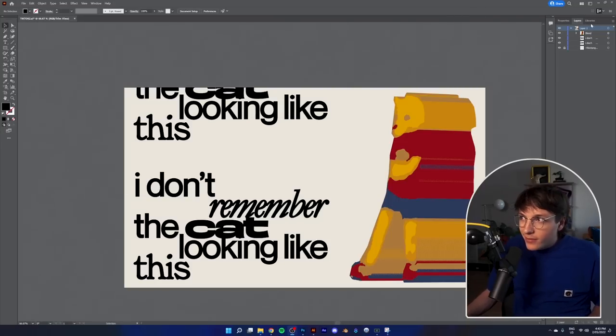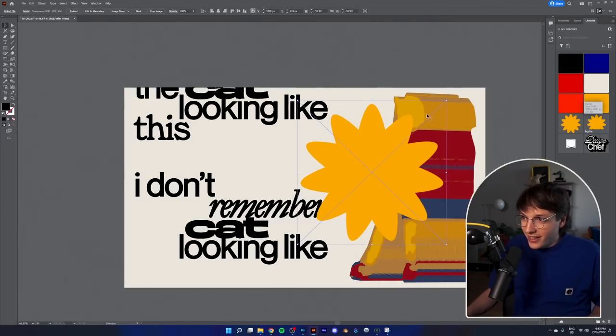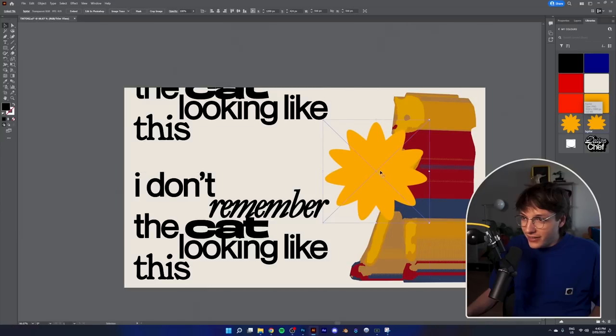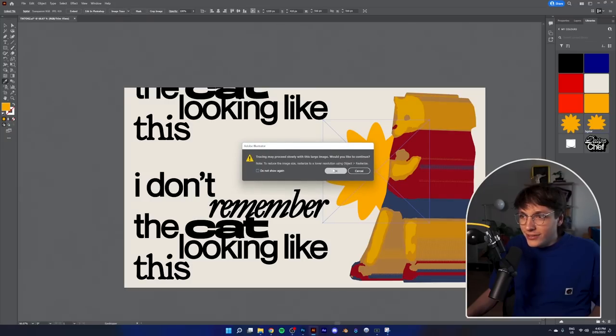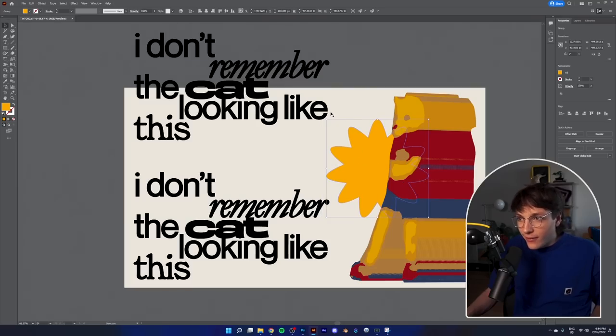And then finally, let's add my star for some reason. I think the star could look good in the back here. So let's chuck that in, shrink that down a little bit, send that to the back, and change the color to something like that. We need to image trace it first or something. Okay, so now we have our star, and then we can use the eyedropper tool to grab that color, that nice shade, which I think is quite cool. I think that works pretty well. Maybe we enlarge it a little bit more.